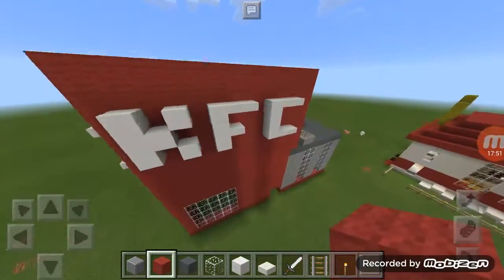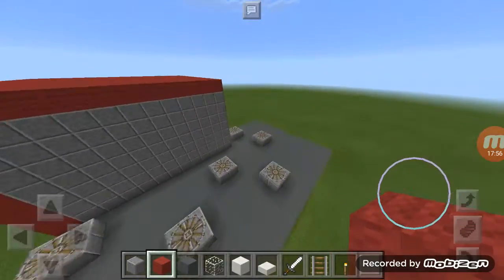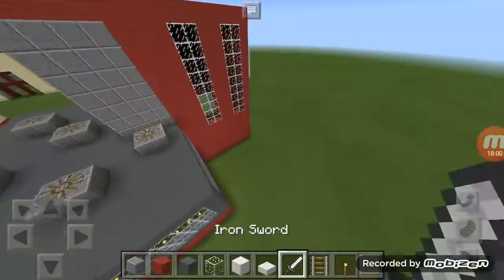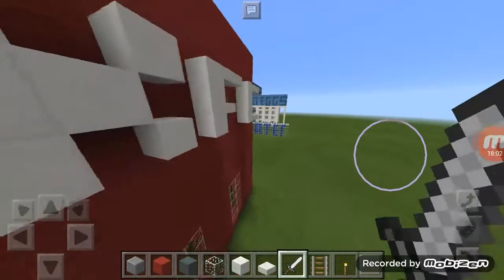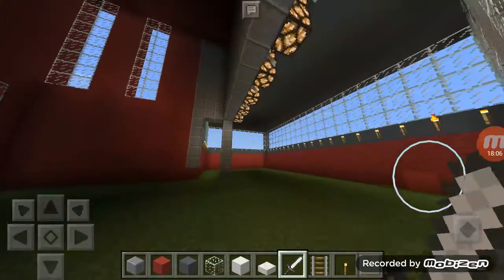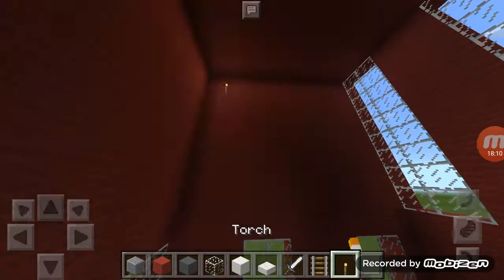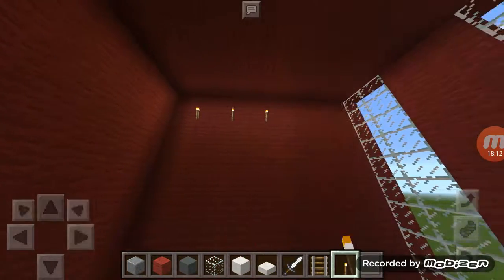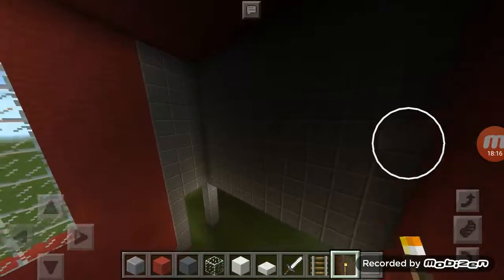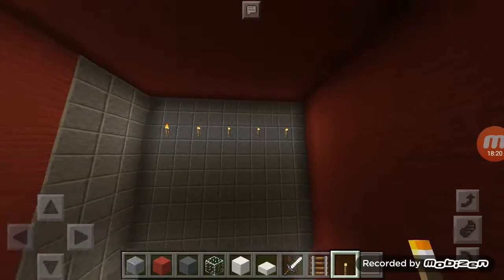So that's mainly the building done for your KFC. Looks really nice. So now we're going to work on the inside. This bit looks quite dark, so we're going to get some torches. Just put them up on the wall like that, and on there too. Like that.